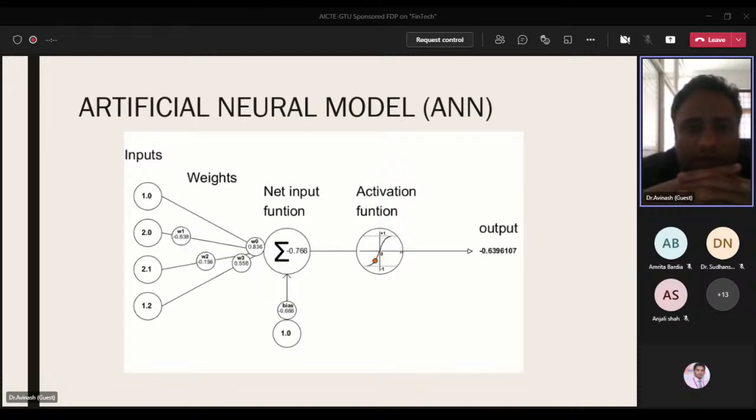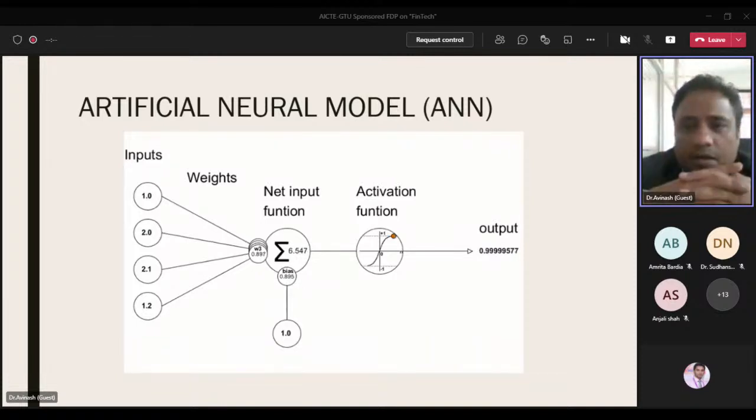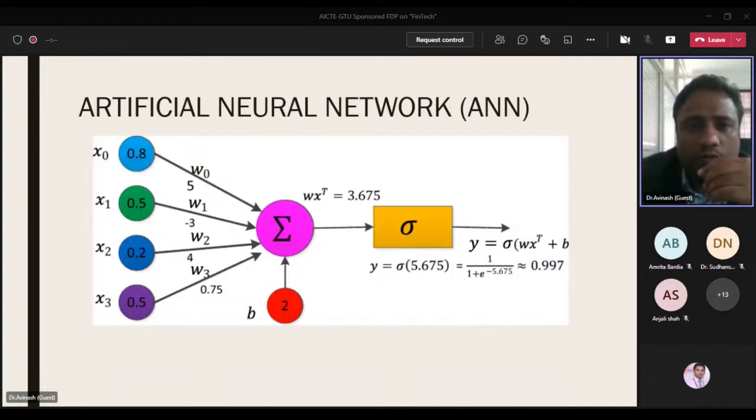So this is a more technical figure where we can see that every input has a particular weight associated with it, and then with the help of the net input function, the entire weight and variable is summarized, then a bias function is applied, and then we get the output. Now this output can be in the form of 80%, 90%, 95%, 99%. Generally we say that whenever the output obtained is around 99%, we can say the model is very much trained. That means the model is going to provide the most accurate results. So this is how we measure the accuracy of a particular model.